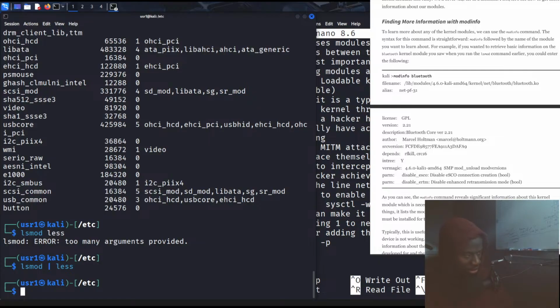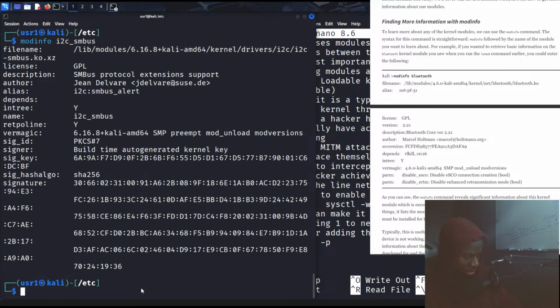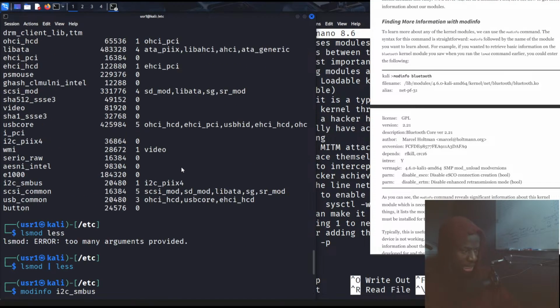I don't have any Bluetooth, so let's do modinfo on i2c_smbus.